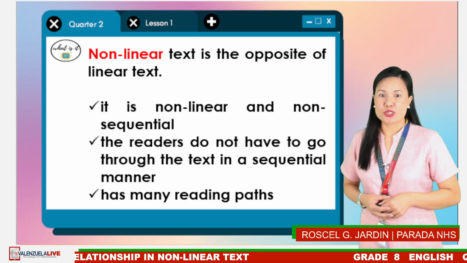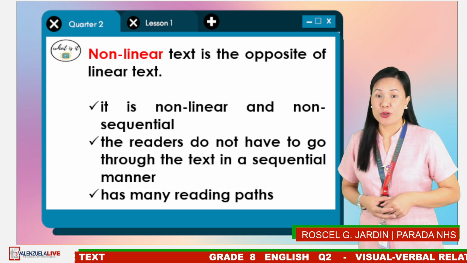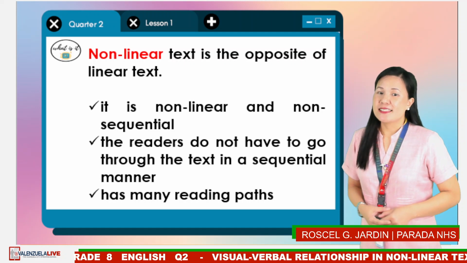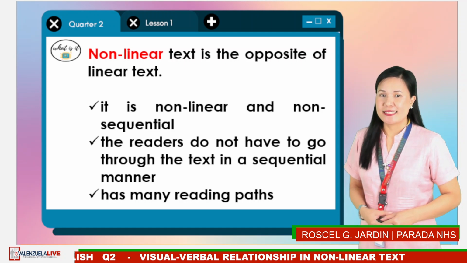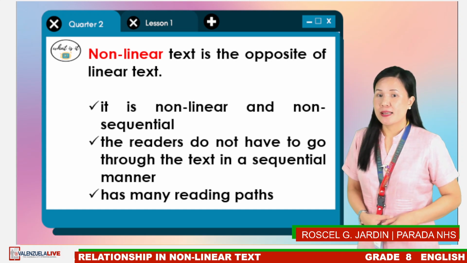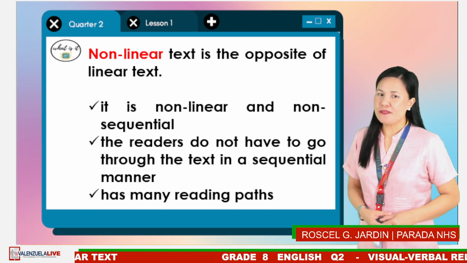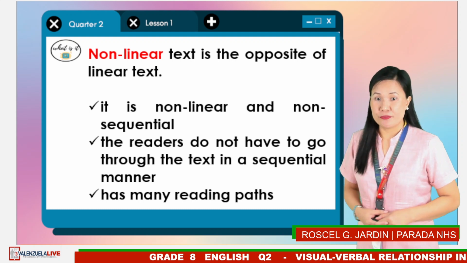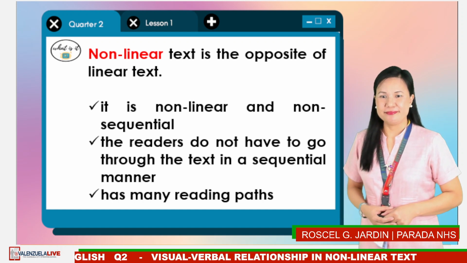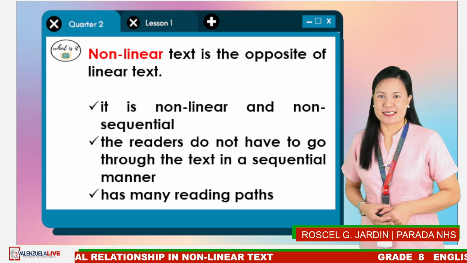There are many definitions of nonlinear text. Most people consider texts with visuals or graphs along with them as an example of nonlinear texts. Some examples include flowcharts, charts, and graphs. Example, pie chart, bars, graphical organizer such as knowledge map and story maps. In fact, any text that is not read from beginning to end falls into the category of nonlinear text. Let us have a quick walk through the different examples of nonlinear text.